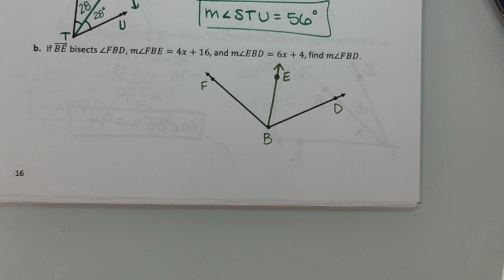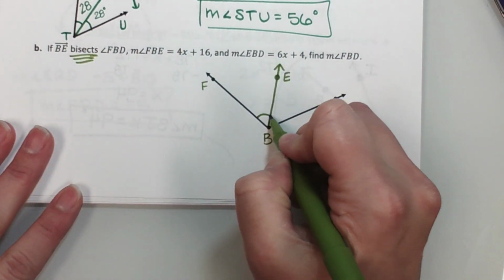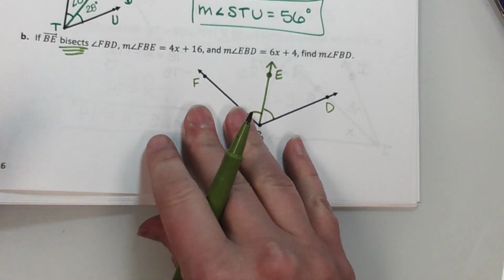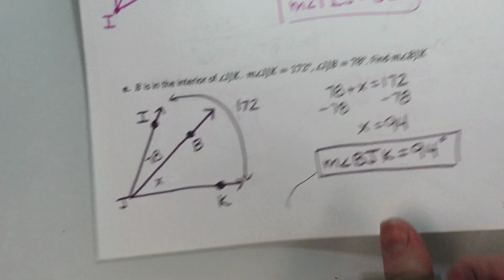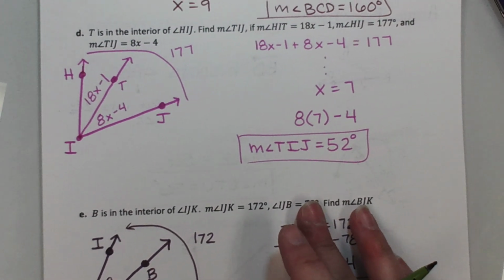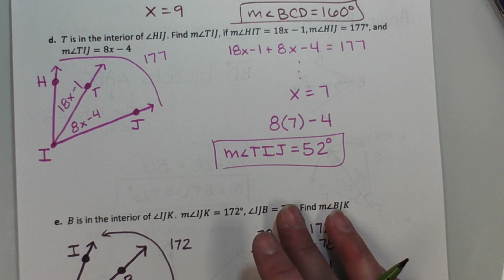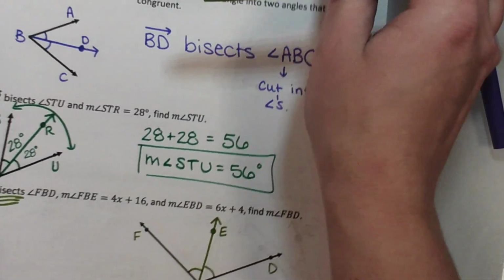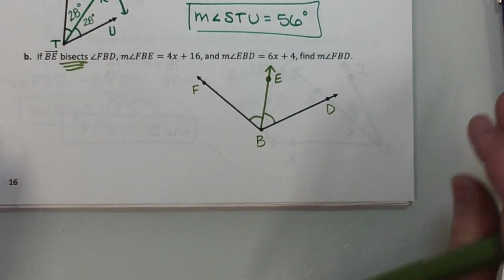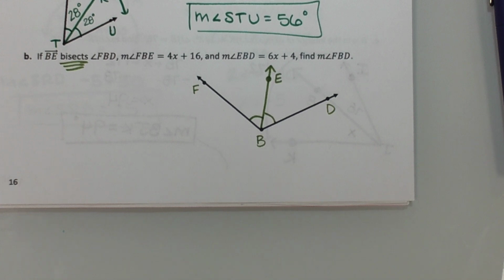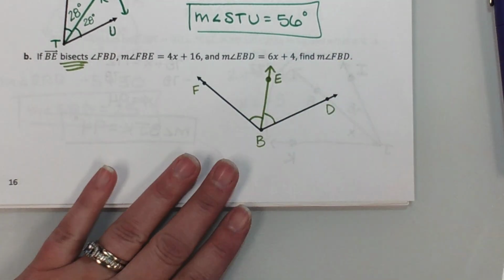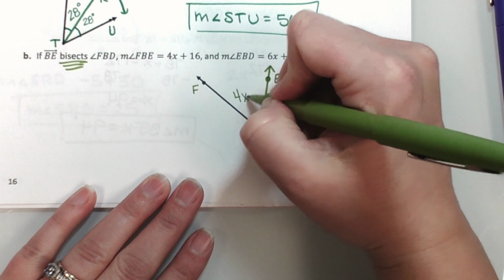What else did I miss? Congruency marks. If you see bisect, put those congruency marks, because sometimes you'll draw a picture that looks like that, aka these ones, that don't have the word bisect, and you got to approach differently. So when it's there, put it there. Measure of angle FBE is 4x plus 6. Ella, is FBE the one on the left, the one on the right, or the big one? You got it. 4x plus 16.